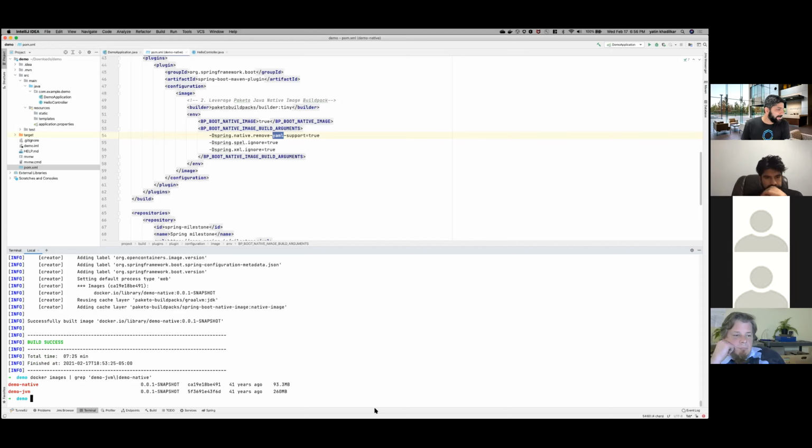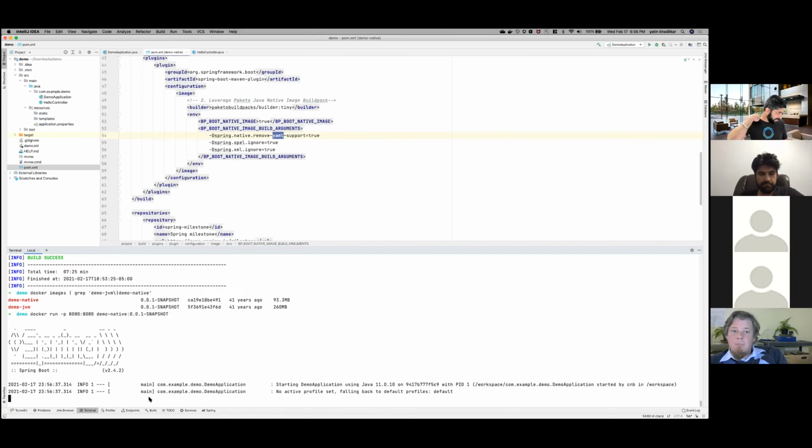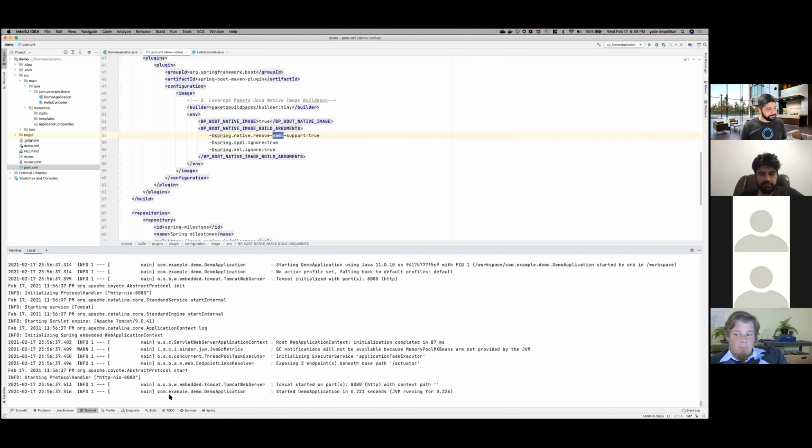And right away, what you see is the size, right? The earlier image was 260 MB. We got it down to 93 MB. So that's the first thing. Next, let's look at the runtime, and again that's where it shines. So demo native, and I run this, and it starts in 200 milliseconds, right?